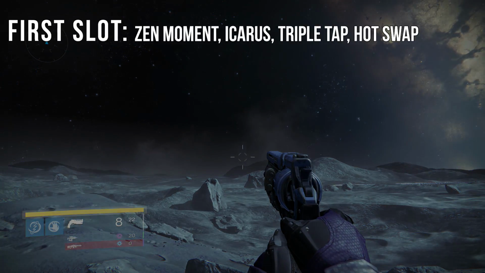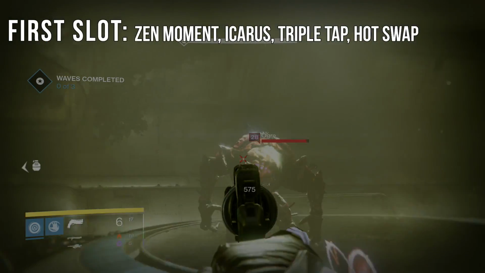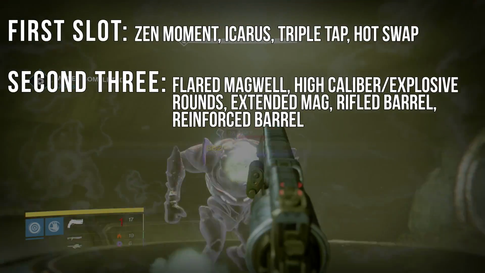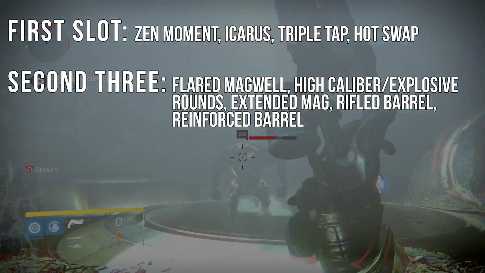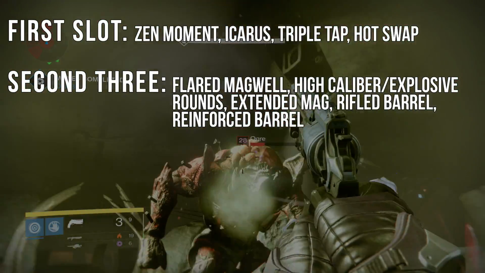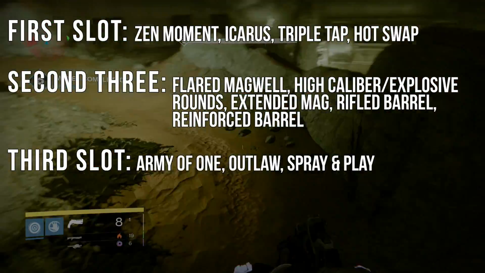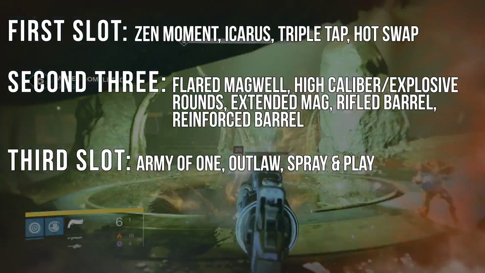Up next, we have hand cannons. In our first slot, we're looking for Zen Moment, Icarus, Triple Tap, or Hot Swap. For our second three: flared magwell, high caliber or explosive rounds, extended mag, rifled barrel, or reinforced barrel. In the third slot, we're looking for army of one, outlaw, or spray and play.